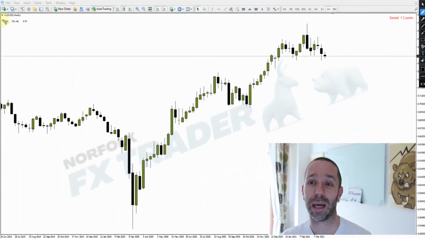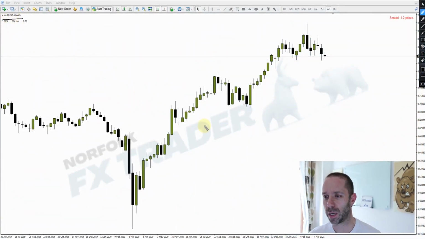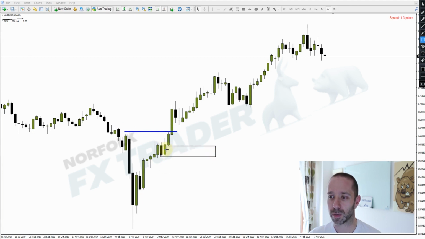So now we're going to go over to a price chart. I'm going to go over to the Audi US dollar. We're on a weekly time frame. Now the first thing we need to do is look at the chart, and we're going to draw out those areas of supply and demand first. So where we have this area on the low, we've rallied to the upside, removed a previous high in the charts, this area here. What removed that high was this area of demand.